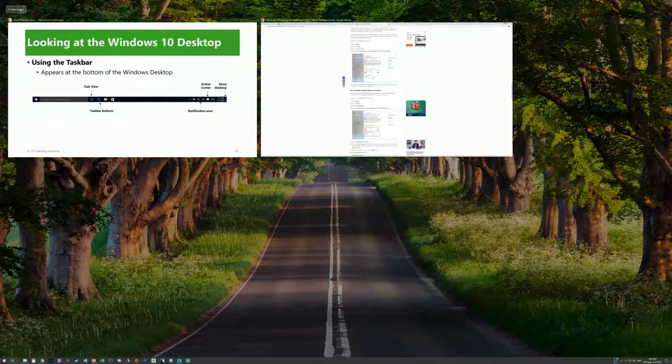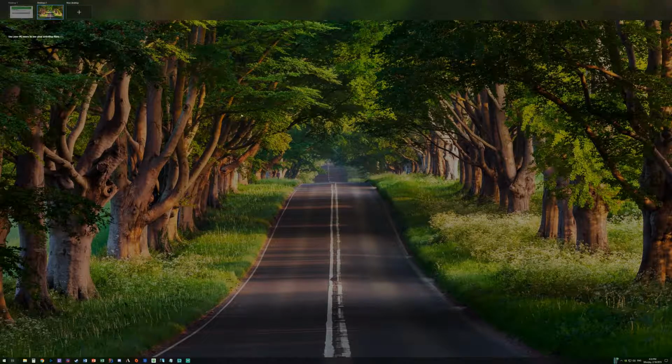And if you want a new virtual desktop, you can just click on this button right here and it'll bring up a new desktop. This creates a virtual desktop that is totally empty and blank, and it acts like your other desktop. This can be handy if you don't want to clutter up your initial desktop.